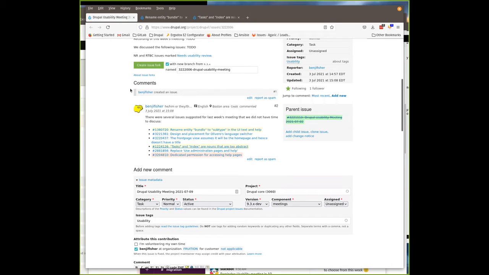If we were to look at that one, the only other one that jumps out to me is the issue just above that one, the front page view, assuming it will be the front page and hence doesn't have a title. That's kind of an interesting one. I can't really speak too much on it, but I know it was tagged as something spawned off another issue that perhaps would benefit from a review. So there's that one too. I wonder if the other needs review one might be quite a quick one to discuss.